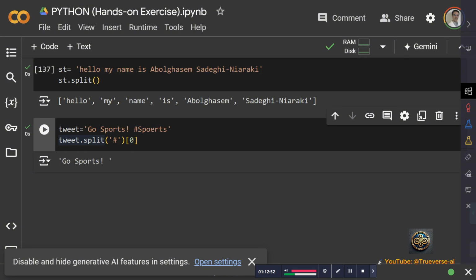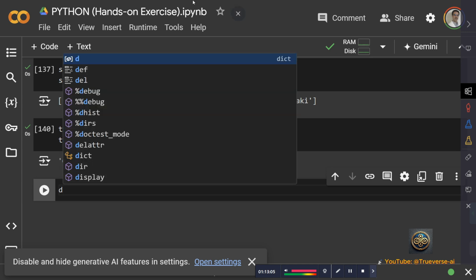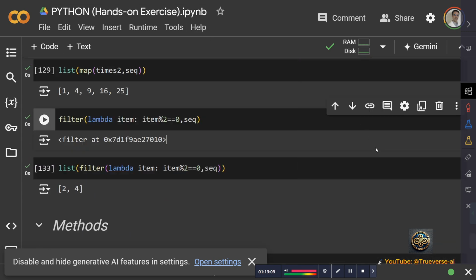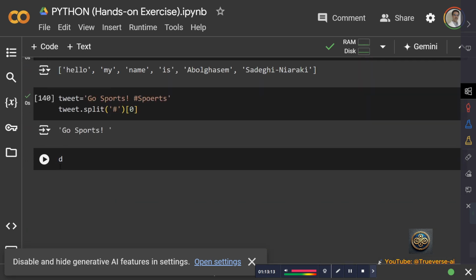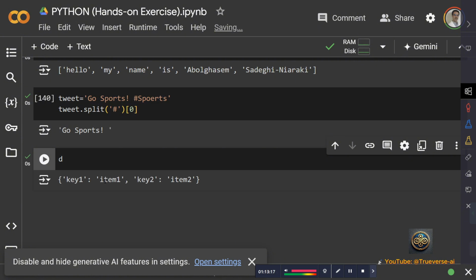Now you remember that we defined a dictionary in the upper part. In the notebook, everything is connected. When we run something, the whole notebook is applied. This is the dictionary. Remember, we defined key one, item one before, right?